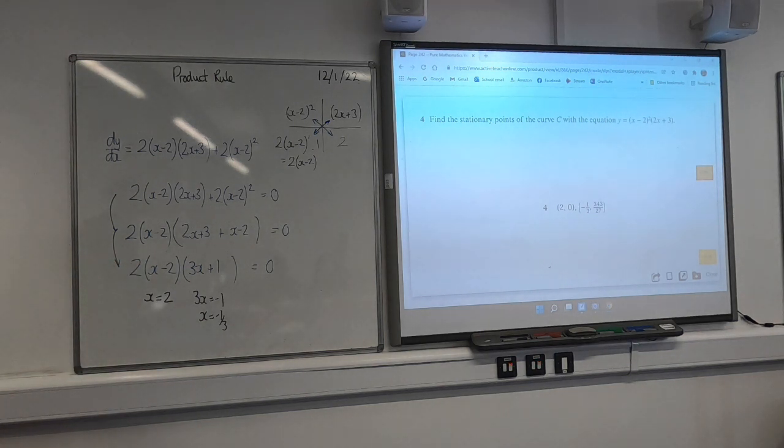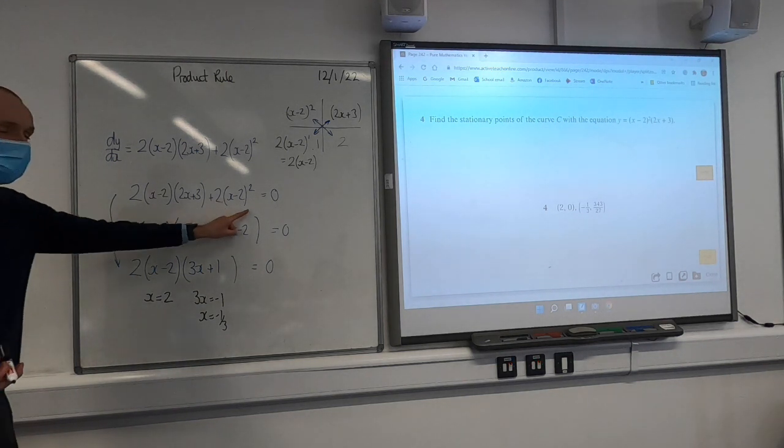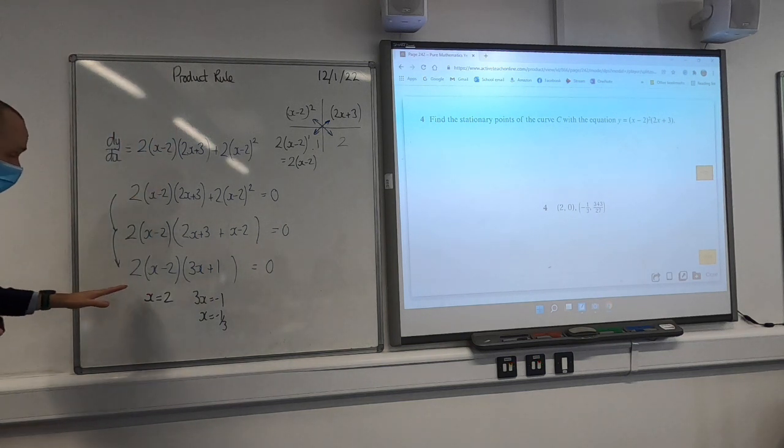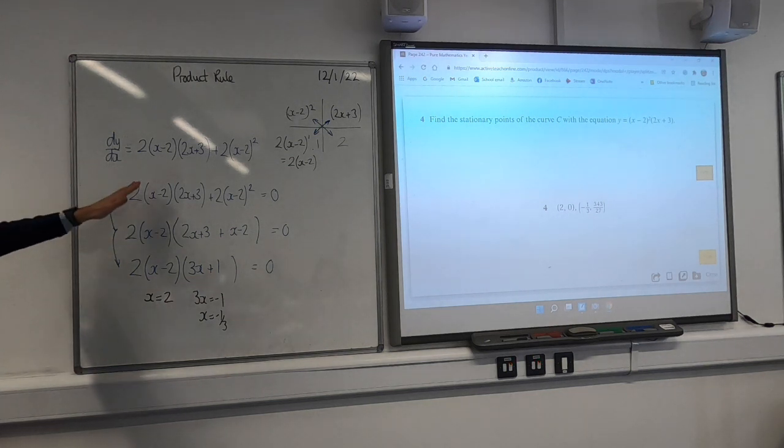Now, because you could have multiplied that out, and rolled it into one big quadratic, and you would have got the same answer. So if you did that, you could use your calculator to solve it, you could still have got the same answer. So, you know, all is not lost if that thing leaves you a little bit cold.